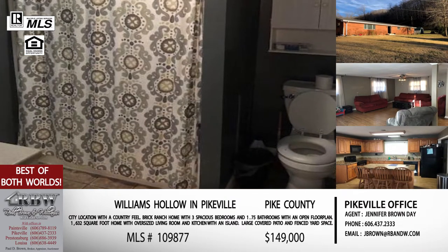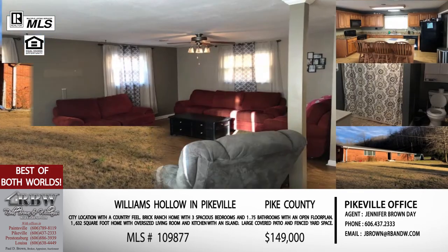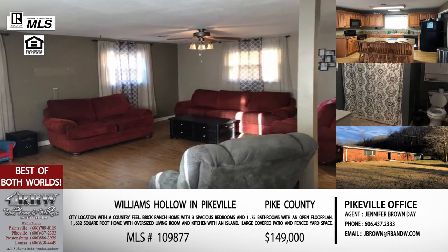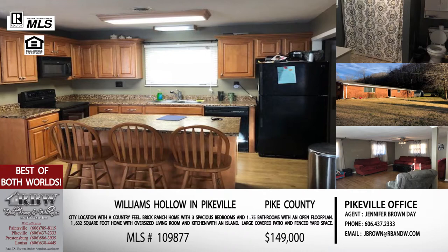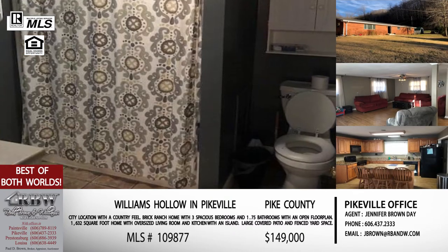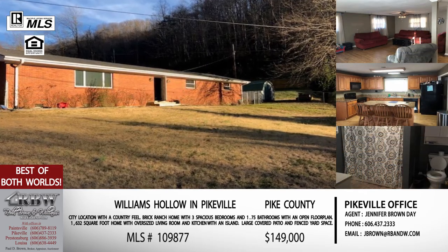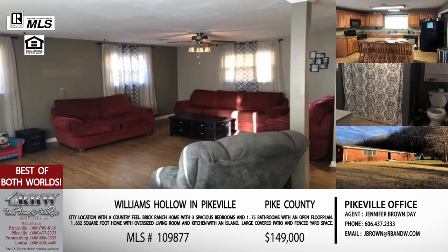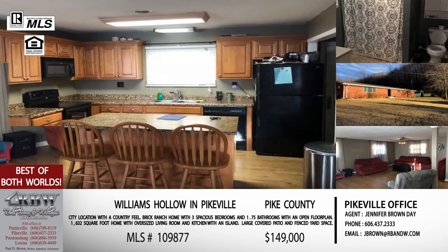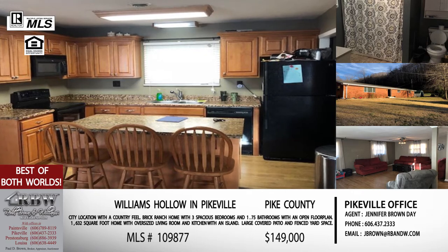This house is a great mixture — we talk a lot about country living in the city and that's exactly what this house is going to bring to the table. I love the picture of the yard because it's got a very large fenced-in yard and you're still standing on the inside of the fence when you took this photo. I walked all the way to the opposite end of the yard to show how big the yard space was. You have plenty of room for pets, kids, if you wanted to do any kind of pool — you have the space for it.